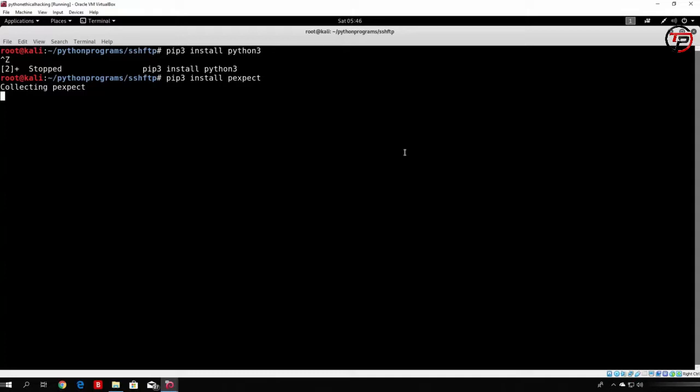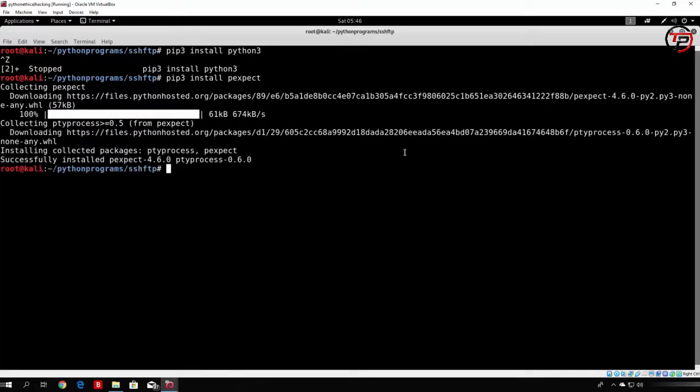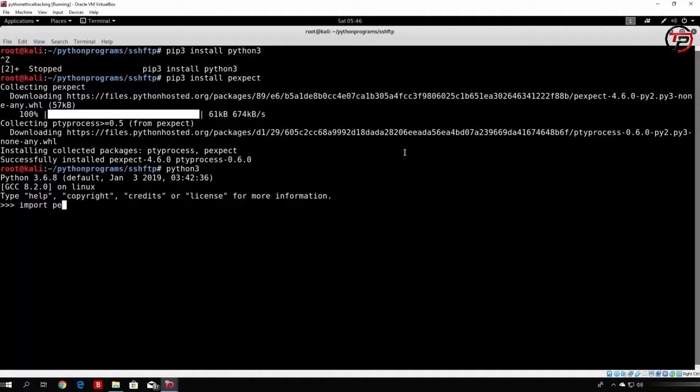What does matter is that our brute forcer does work. It can find the right password for the SSH account, it can brute force relatively fast, and we actually can attack a single target with a good password list. Such, for example, are those password lists with the 10,000 most used SSH passwords, which you can use in order to test on some target that you have permission to scan. So we successfully downloaded the pexpect library. Now let's try to import it in Python 3 to see if it worked.